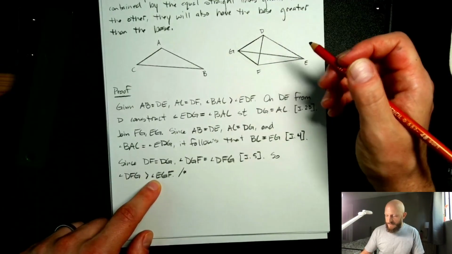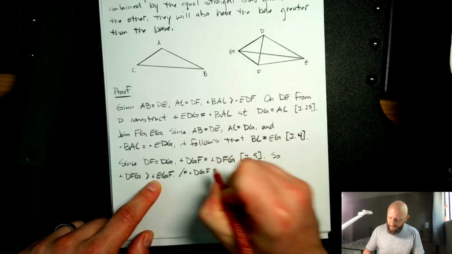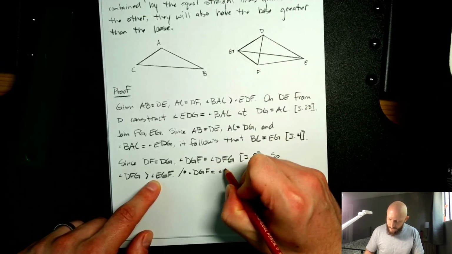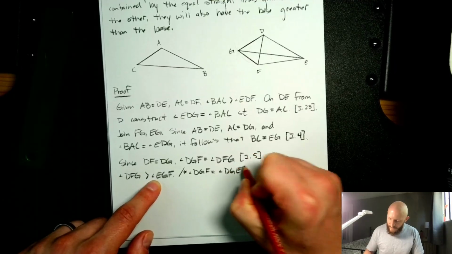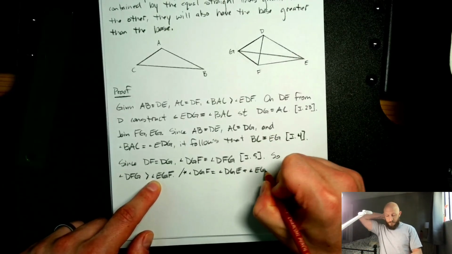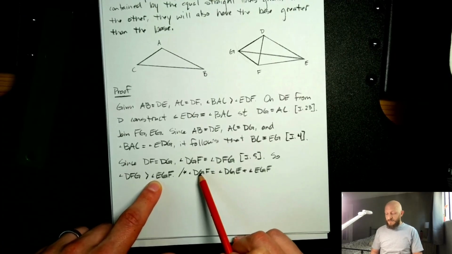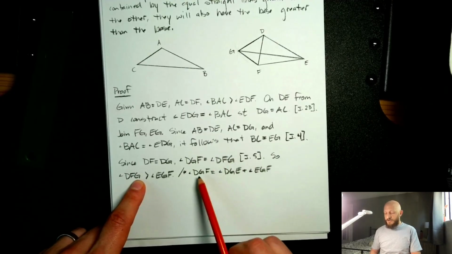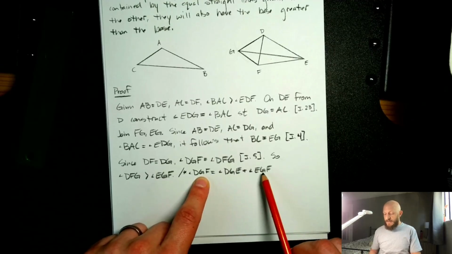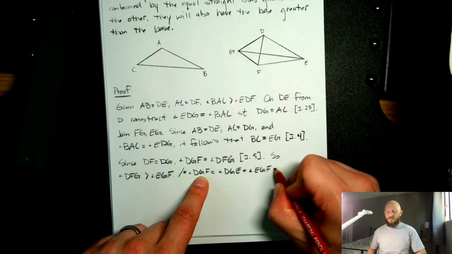Yeah, so the reason is because angle DGF, if I was to write it all out, could be written as the angle DGE plus angle EGF. And DGF is equal to DFG. So here we're saying if this equality holds, DGF is then greater than EGF, and DFG is equal to DGF. So that's pretty much the logic. That's all that's going on in there.